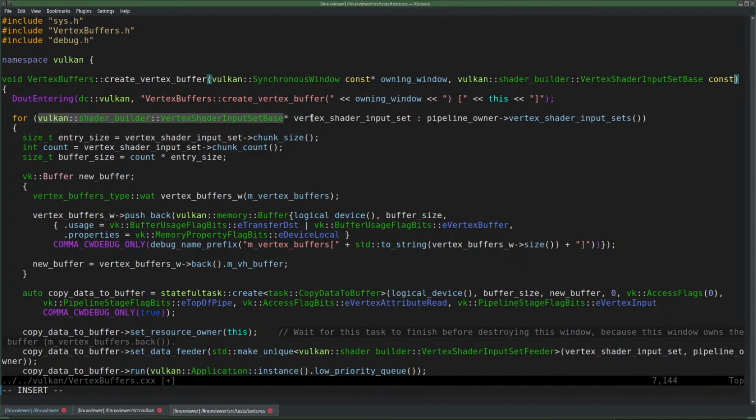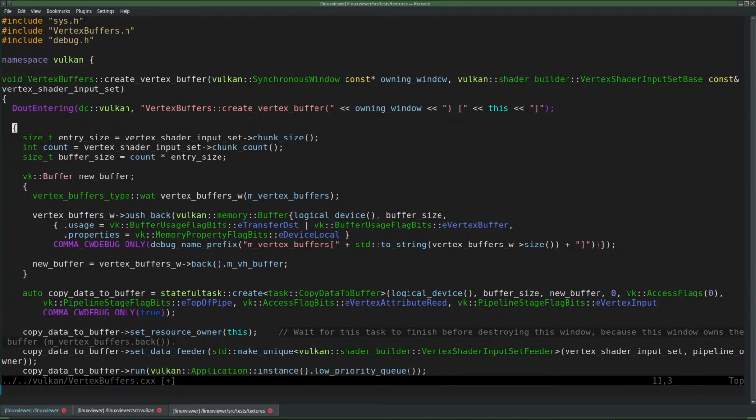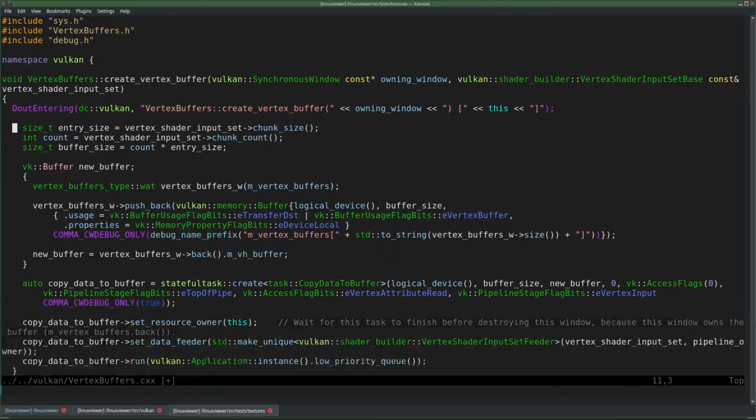Why is that not const? Are we going to write to it? I don't think so. I'll try const reference. So instead of vertex shader input set the pointer, we now have the vertex shader input set the reference. And I'm just going to call this hello.